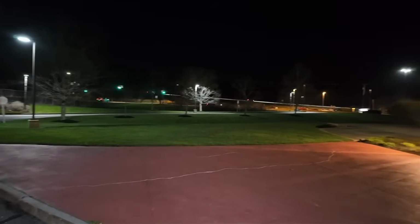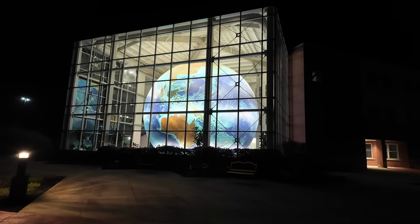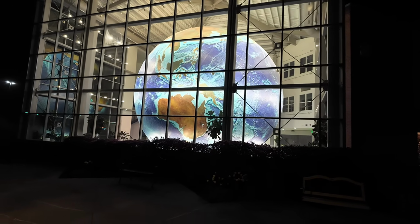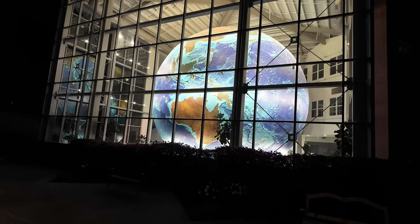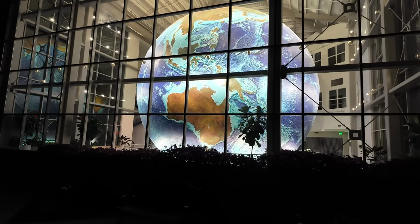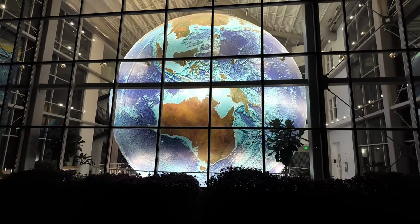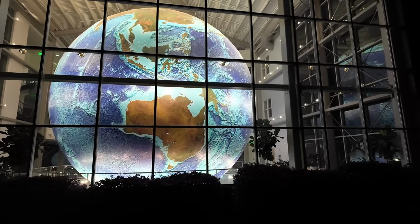Here in Yarmouth, Maine, look through this office window and see Eartha, which holds the record as the world's largest rotating globe. It's a Garmin, a mapping company. They used to make those GPS units that you'd put on your car. I've been using my phone for years. I don't know if they still make those, but nonetheless, they have this giant globe in the lobby of the office building. It does hold the record for the world's largest rotating globe. The only problem is they have trouble keeping it rotating. I guess the motor has burned out many times, and it looks like it is currently in a non-rotative state.